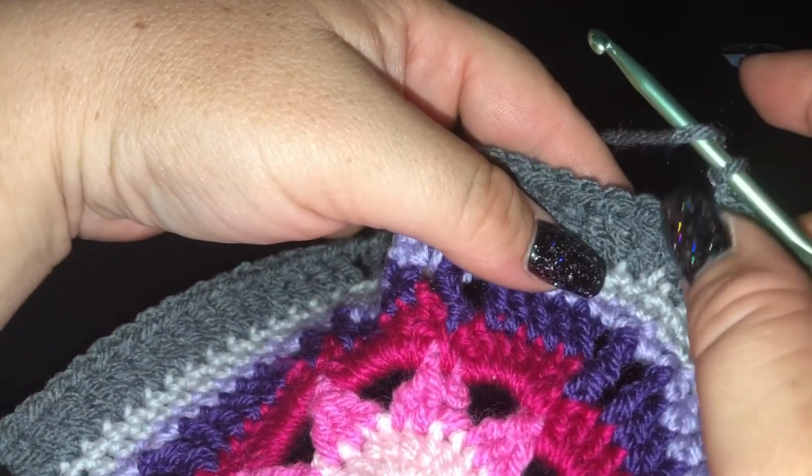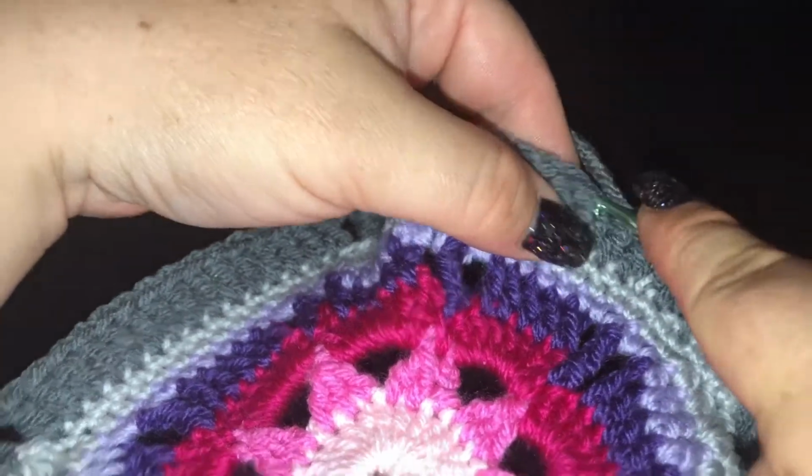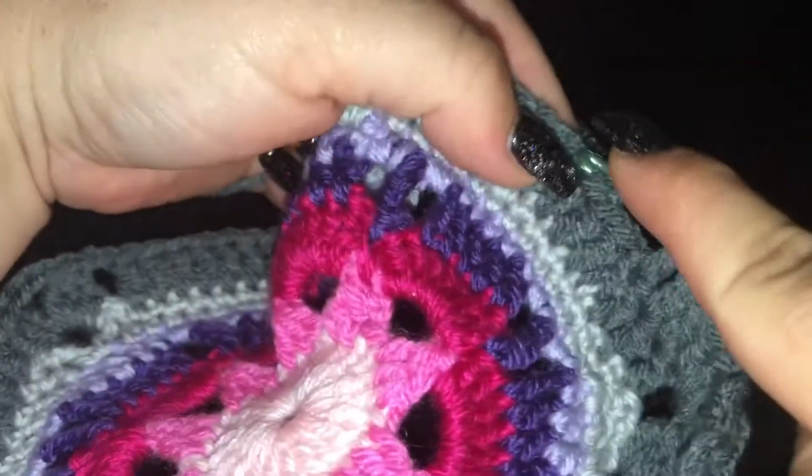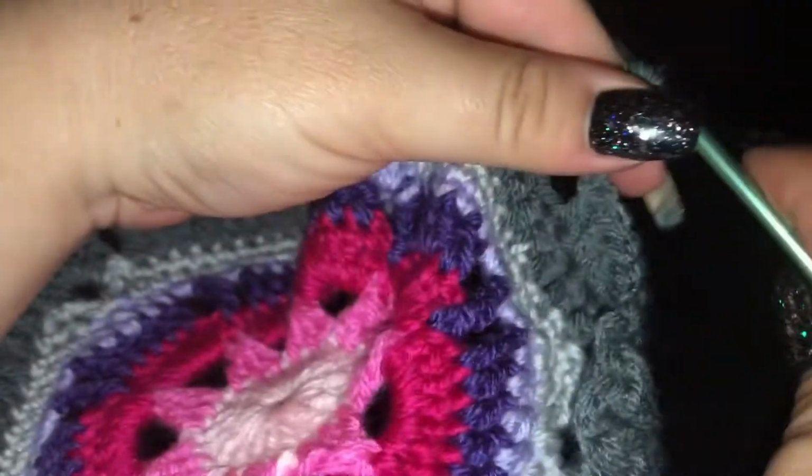And we repeat again. So chaining 1, skipping 3, 1, 2, 3, popping a double crochet cluster, a chain 2 and another double crochet cluster into the center, and continuing the repeat of our pattern. So I'll let you guys finish out the second round and I'll meet you back here for round 3.